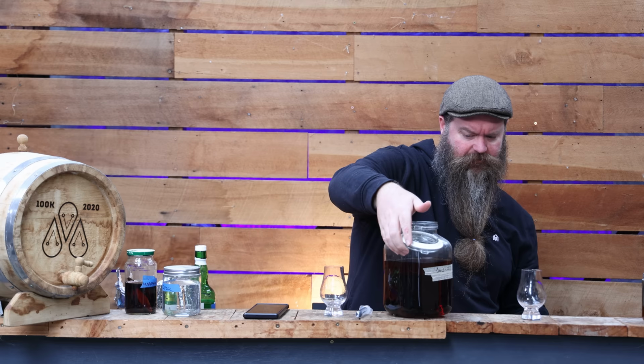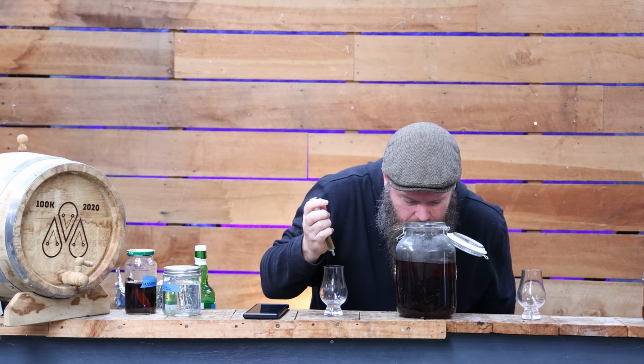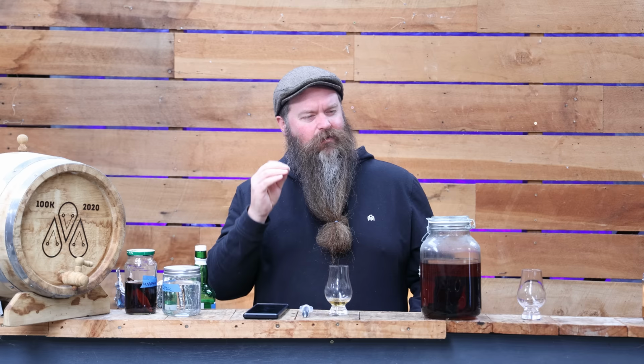Rye whiskey, 60% rye, corn and malted barley. It went in here at 56% ABV. Ooh, interesting. So this one got quite funky for a little while. And I haven't tasted it in a long time. It got almost not blue cheese, probably more like Parmesan rind kind of thing going on. It was a little bit almost sweaty, but not quite sweaty. A little bit pungent's not the right word. Not Parmesan cheese, like smelling the outside of the rind of Parmesan cheese is kind of where it was headed.